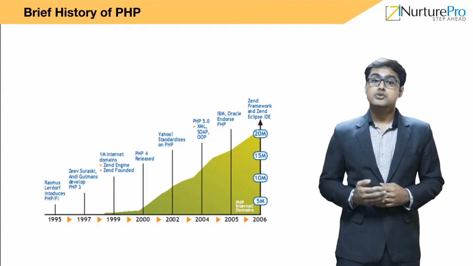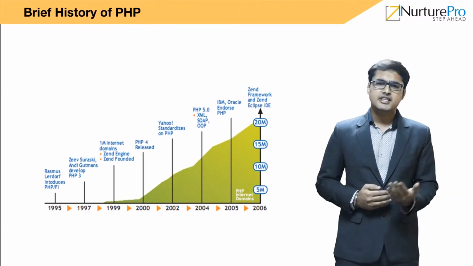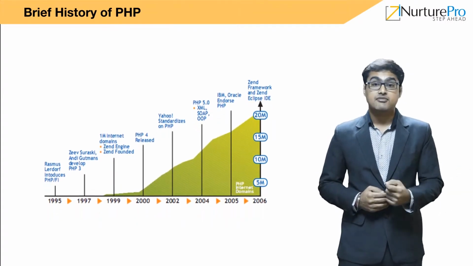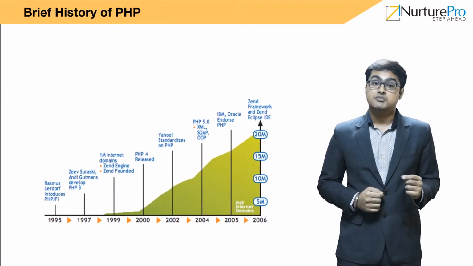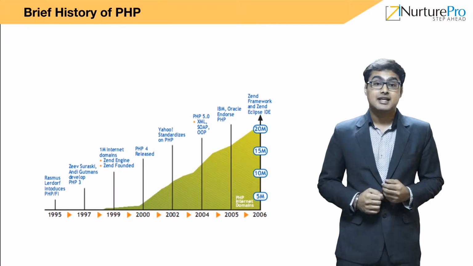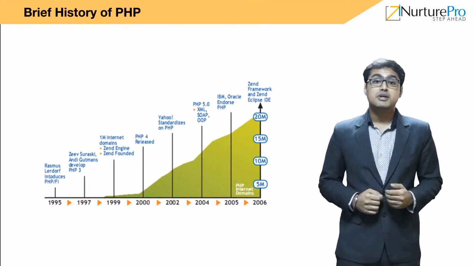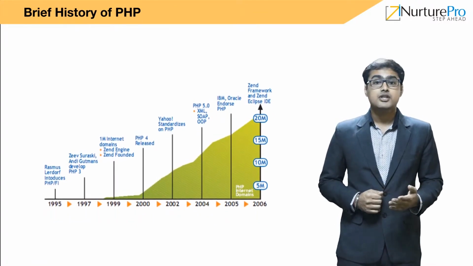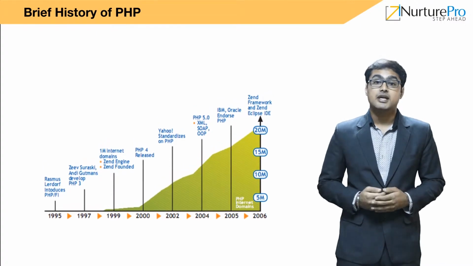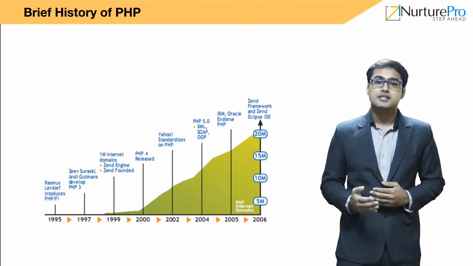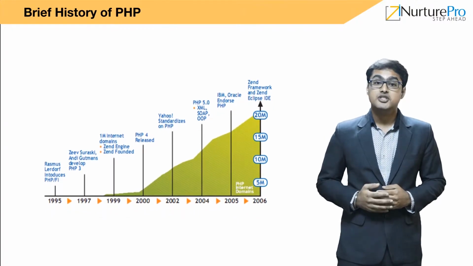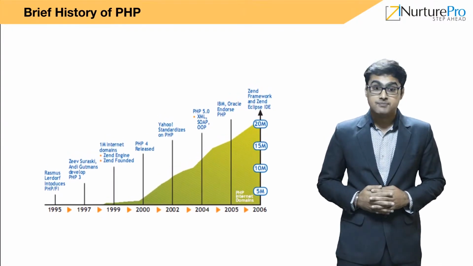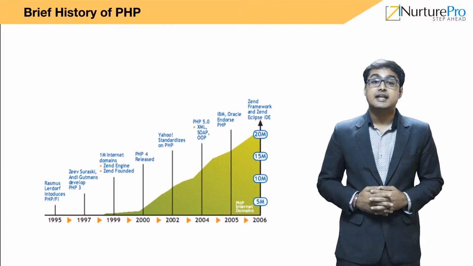In line with open source software development, almost all the developers started contributing to PHP FI. In 1997, about 50,000 websites started using PHP FI to perform different functions like connecting to databases, displaying dynamic content, etc. Gradually, the development process of PHP became a team effort under the primary assistance of Zeev Suraski and Andi Gutmans. A new version of PHP was created and called PHP 3. This version was finally released in 1998.